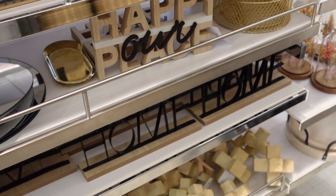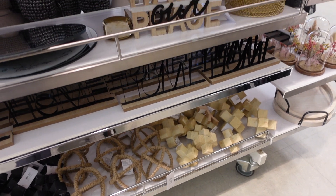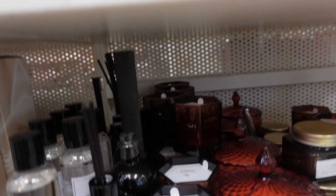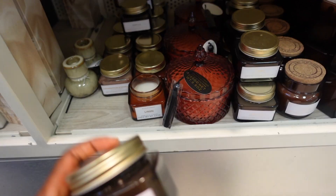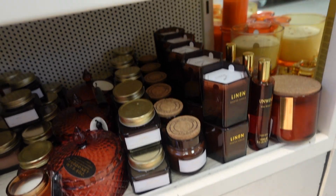I'm out today looking for some decor items for the office, getting some inspiration. I don't want to add too much because the whole space is meant to be quite minimal. Please, if you want your house to look high-end and expensive, avoid those word signs — just don't do it, that's a big no-no for me. This candle is nice — it has texture. I tend not to go for Primark candles because they disappoint me every time, but I might pick a small one and give it one last chance. These colors go well with the room.